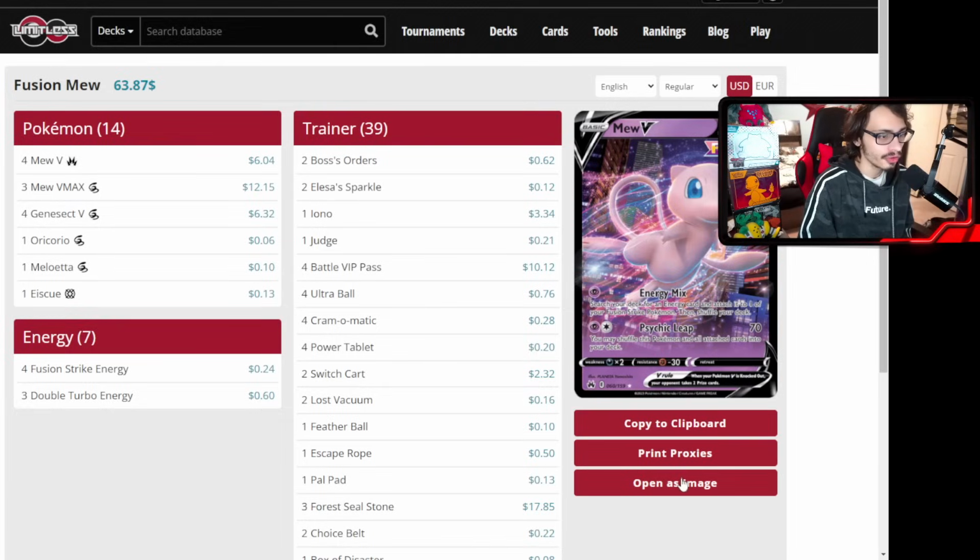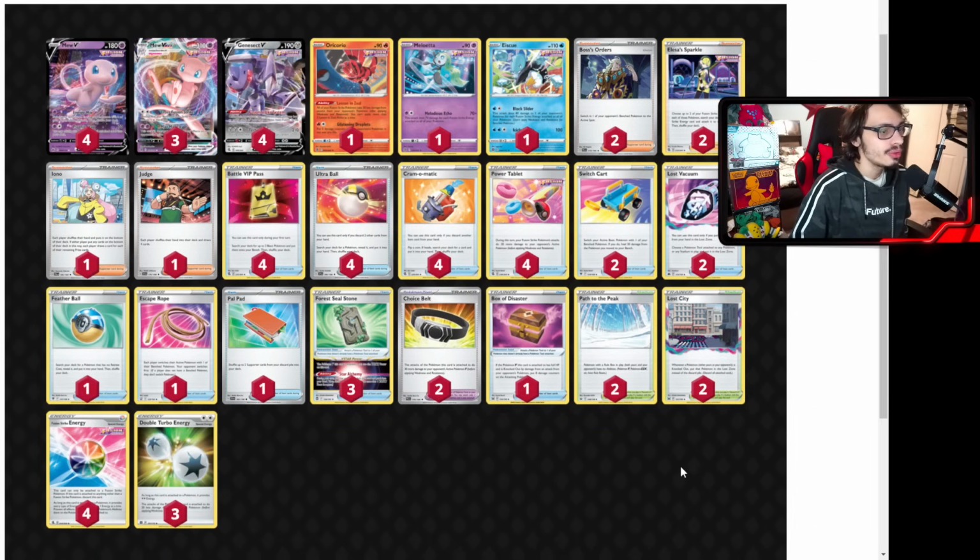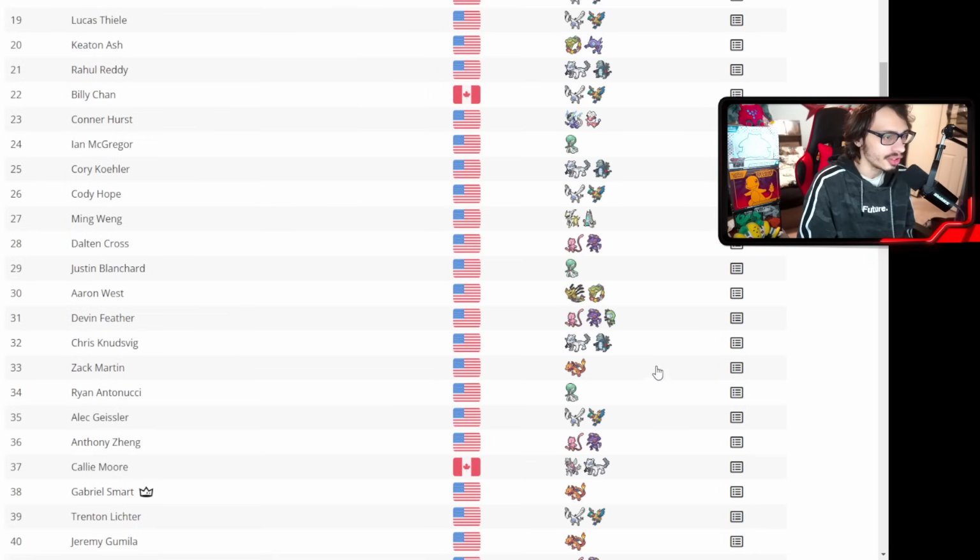Here's our first Fusion Mew. It is Fusion Mew with the Meloetta and the Ice Cube, which Fusion Mew is fine. Like, it's not bad. Against Charizard, it's okay because you do have some one-prize attackers that can take out Charizards. You can snipe off the Charmanders with Ice Cube. There are some cool things you can still do with the deck.